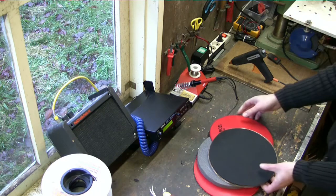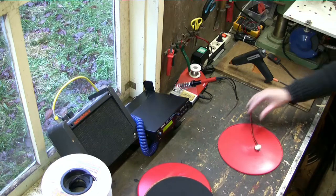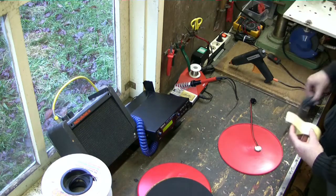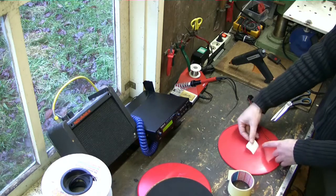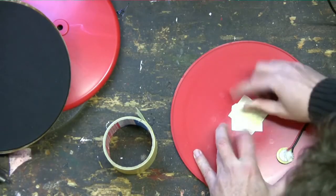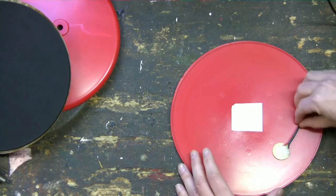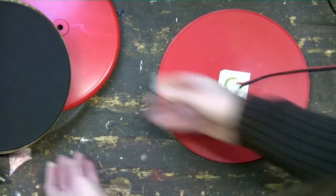The first step is to attach the piezo to the top plate. Just like I explained in a previous video, you could use glue, but you run the risk that the signal might be too strong. If you use thick double-sided tape, the signal may be too soft. So I use thin double-sided tape. Just cut a piece and put it in the middle of the plate, at the bottom side of course. Then press it to remove air and strip off the paper. Now press the piezo on the tape.